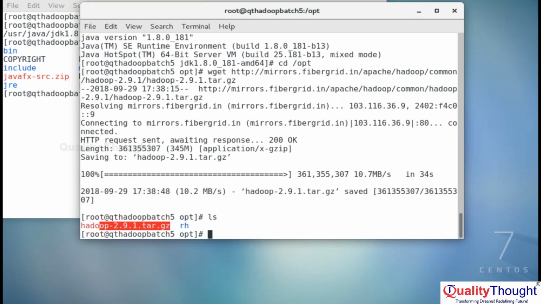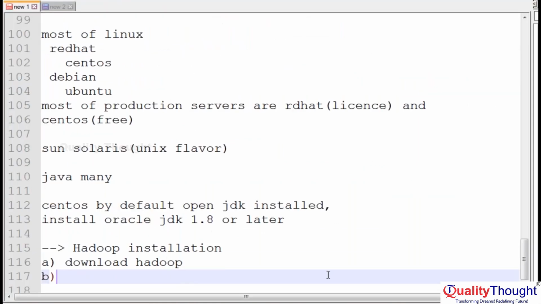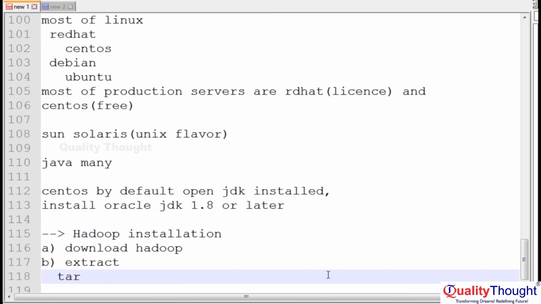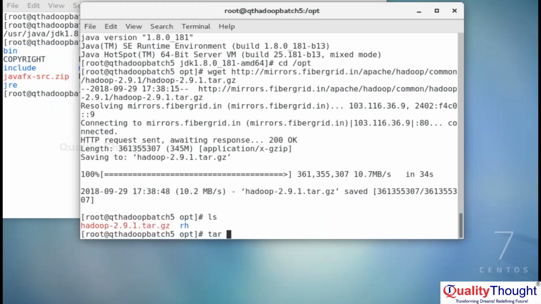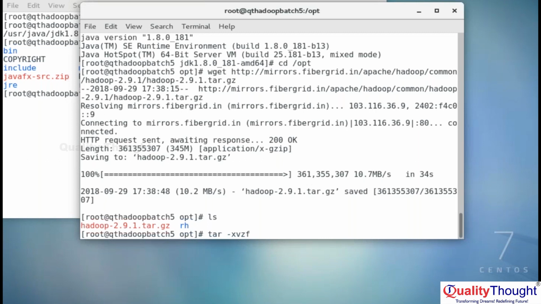Next one, extract the tar file. Morning I said, for extraction we use the tar command, right? So let's write this command: tar space hyphen xvzf Hadoop version, press enter.